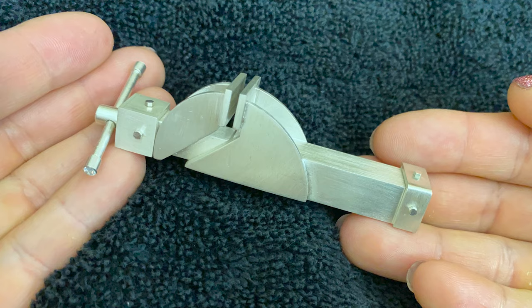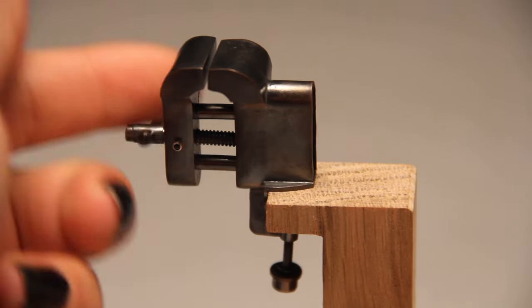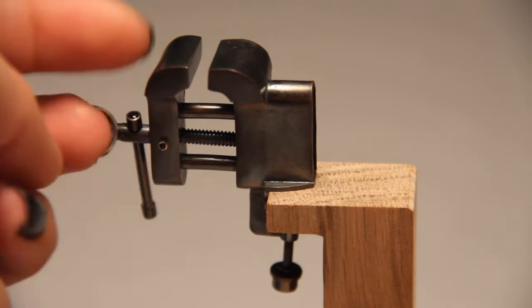Anyway, so what I'm doing, don't you want to know what I'm doing? You're not even going to believe it, but I'm going to do a tiny vise. Now, I have made a tiny vise in the past, but this one is going to be a different construction. I'm going to just start straight in the silver with this one. So wish me luck. Hopefully we can make it happen.